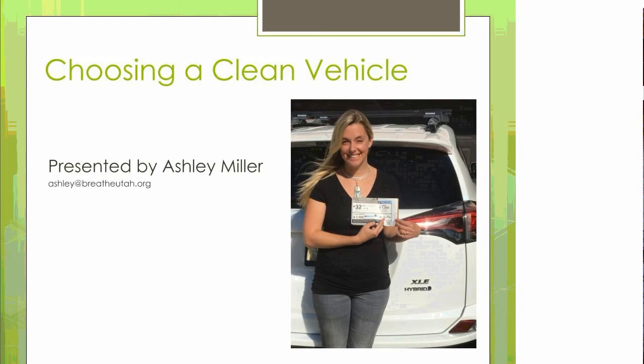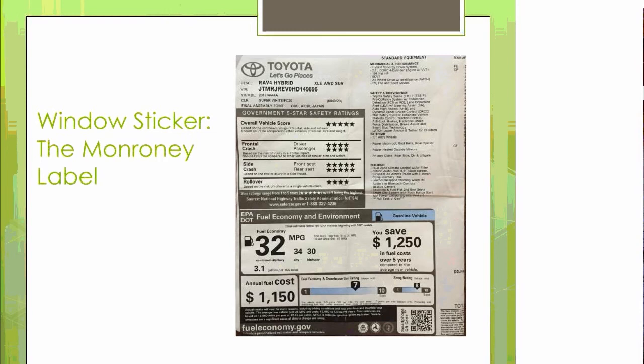Whether you're purchasing vehicles for yourself or your family or vehicles for your fleet, the information that I'll be giving you today will allow you the opportunity to make informed decisions when searching for your next vehicle, and just in general be able to identify a clean vehicle and understand how to decipher the information that's provided on a vehicle's window sticker or on the emissions information placard under the hood. I'll also show you how to find this information for used vehicles online, and I'll talk about some really great incentives offered right now for you and your business.